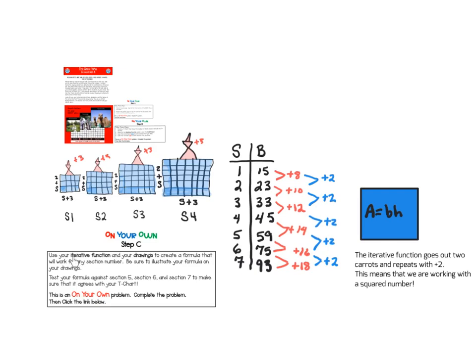Now, we've always talked about the iterative function is the beginning step towards creating your formula. And then you might have to add or subtract. And what we usually do is add the constant in to create the final formula. So since this goes out 2 carats and ends up with plus 2 as your iterative function, that means we're working with squared numbers, which means we're using the formula for area, which is base times height, right? So we're looking over here at base times height, and then the second part is to add in the constant. So let's go ahead and write that formula down as it should be done.